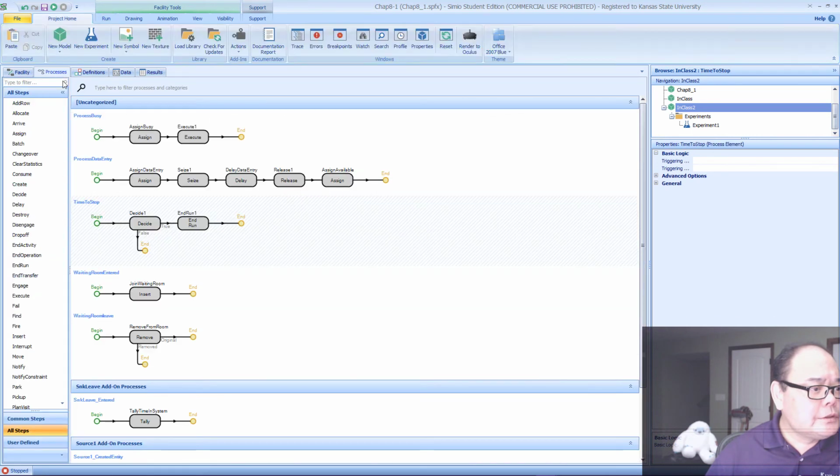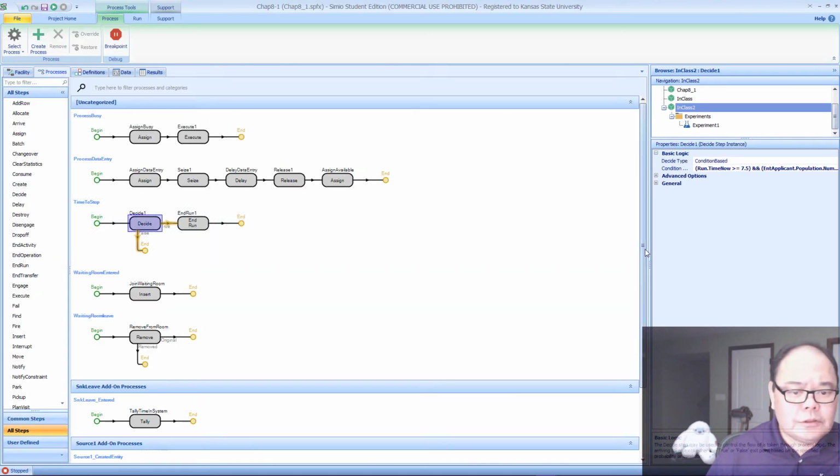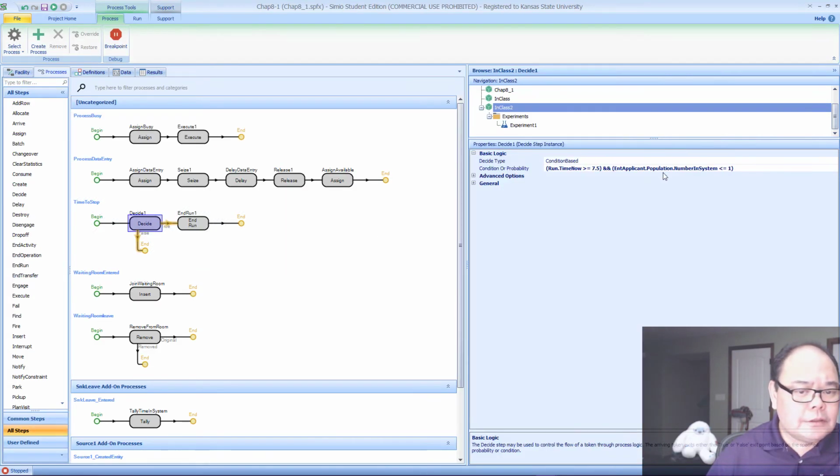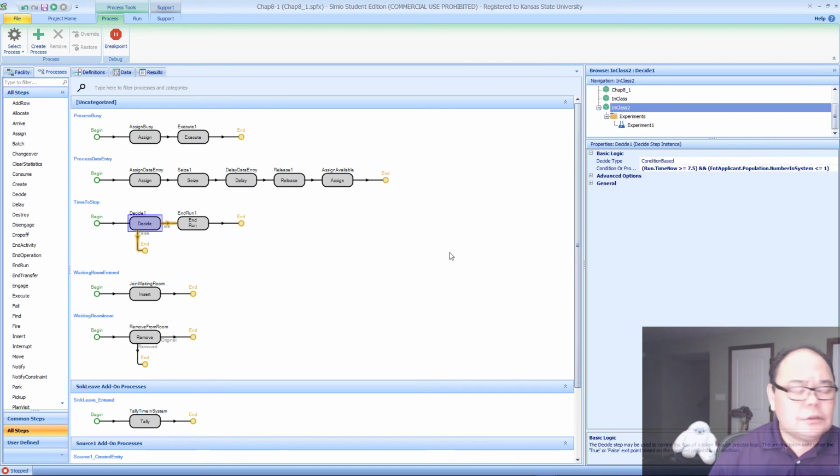So on this decide condition, one more time I will show you, it is checking only after 7.5 hours, which is 4 o'clock and after. So what if the system is already empty before 4 o'clock? What do we do? Here we're going to close the store at 4 o'clock if nobody else is in there.